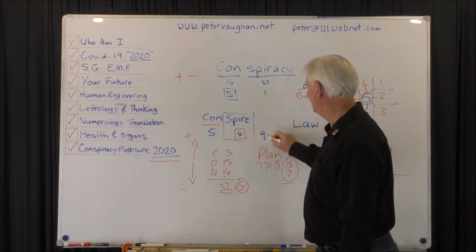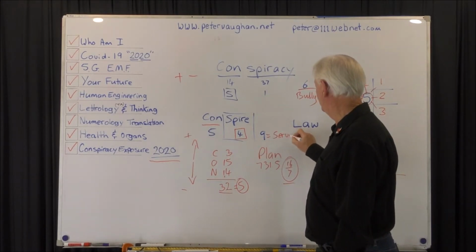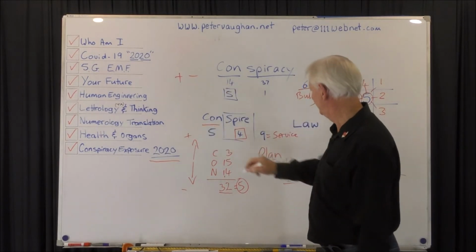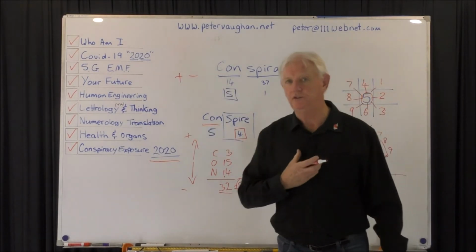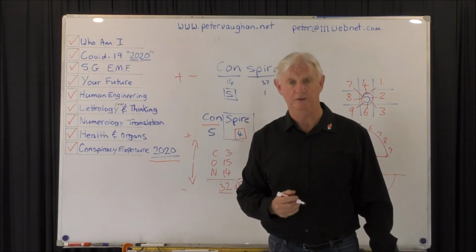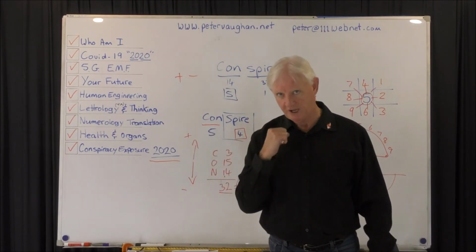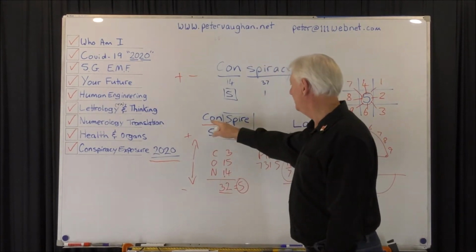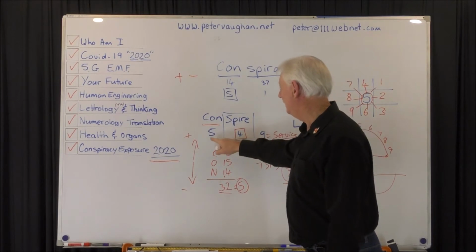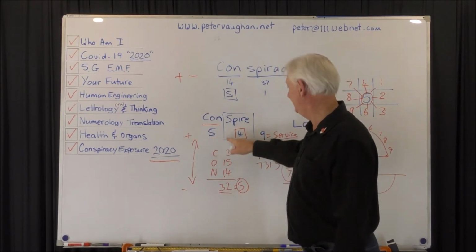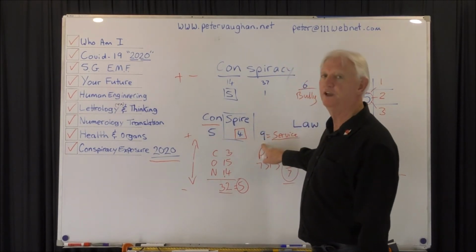Because 9 equals the keyword service, as I had written earlier in my series. And service means to give from the self to other people, to give them things. What's the reverse? To take things. So when somebody is conspiring to do something, they're using a variety of means and a plan for self-gain.